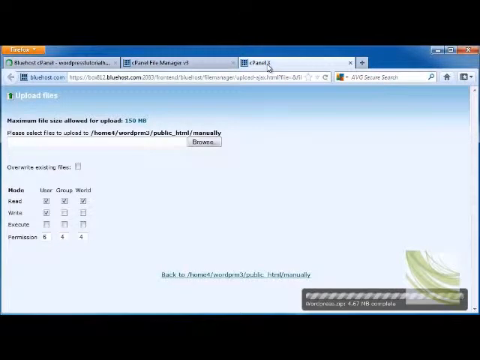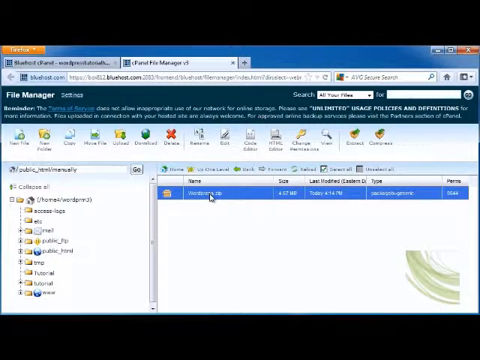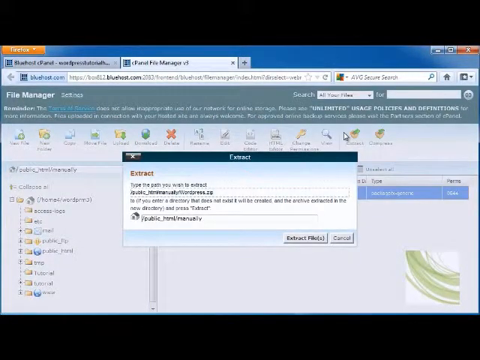Now I'm going to check my third tab, which shows how much progress has been made on uploading those files. And as you can see, I am now complete. So I'm going to X out of the third tab, go back into my second tab, and it looks empty, but if you click on Reload, it'll go ahead and show us all of the files that are in there. So now I'm going to click on the wordpress.zip file, and I'm going to tell it to extract, which is right up here on the right.